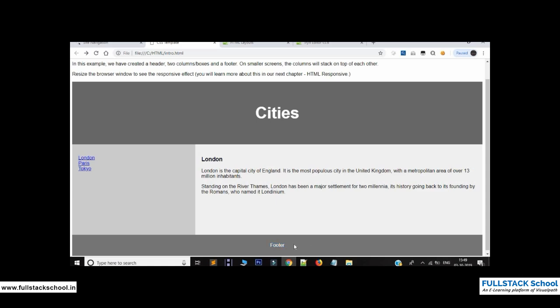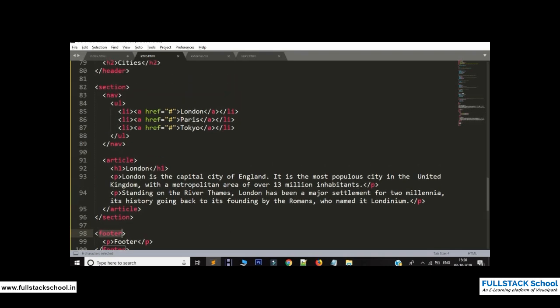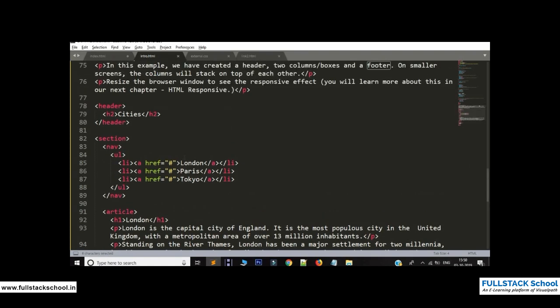These are the small or minute details which can be noted by the users as well. Footer always occupies the full space because it's a block. And I have already told you that article and nav will always occupy the space required, and header will always occupy the full width.